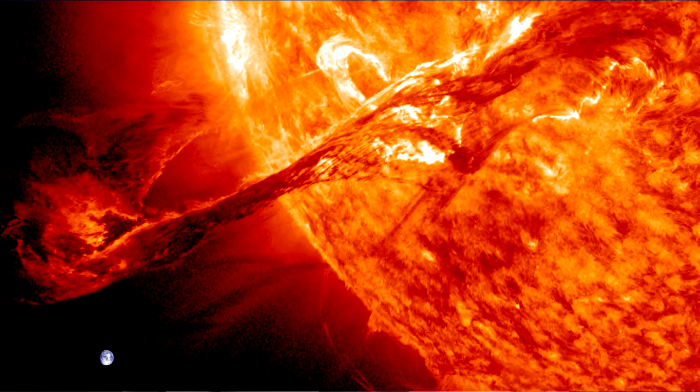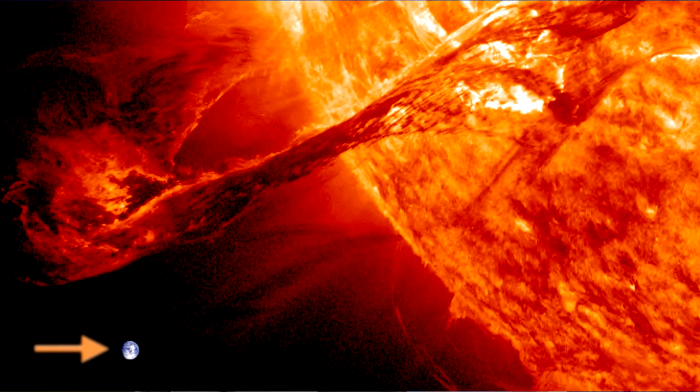The sun might be small for a star, but it's still huge. In this picture of the sun, this blue dot over here shows the size of the Earth for comparison. You can fit a little over 100 Earths across its diameter. HUGE!